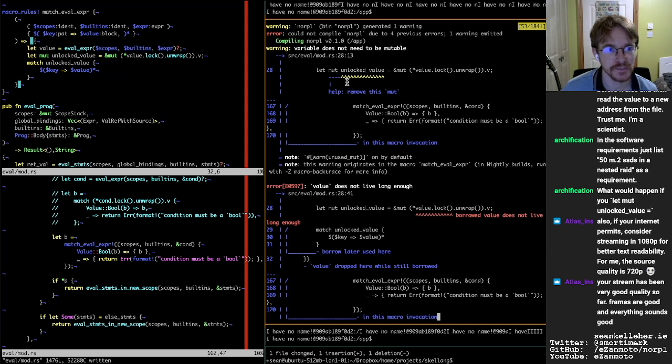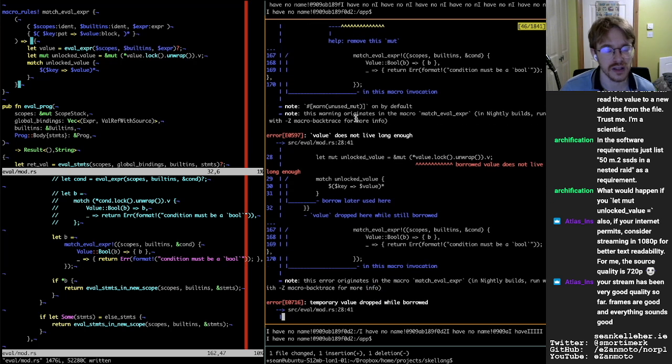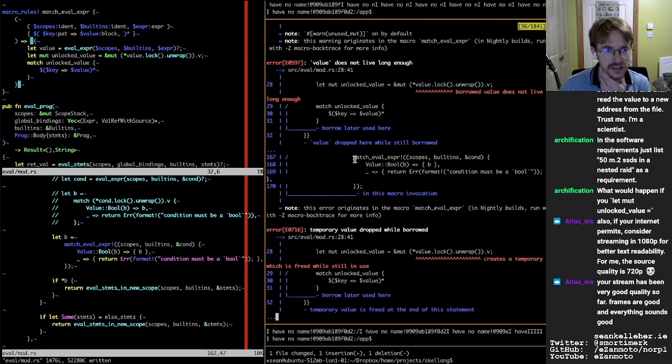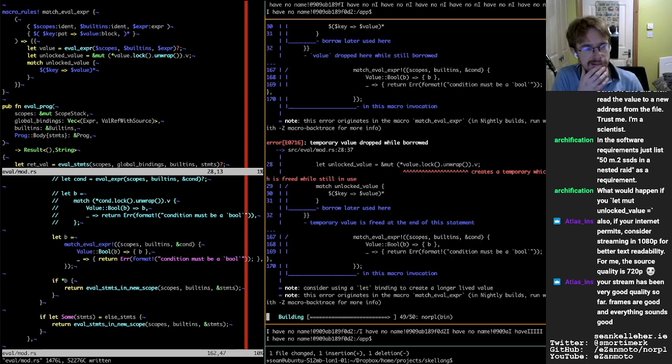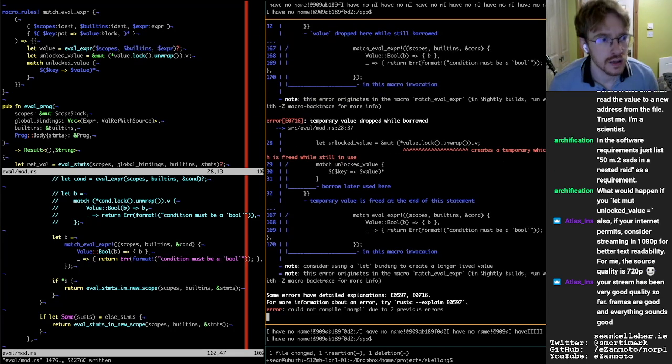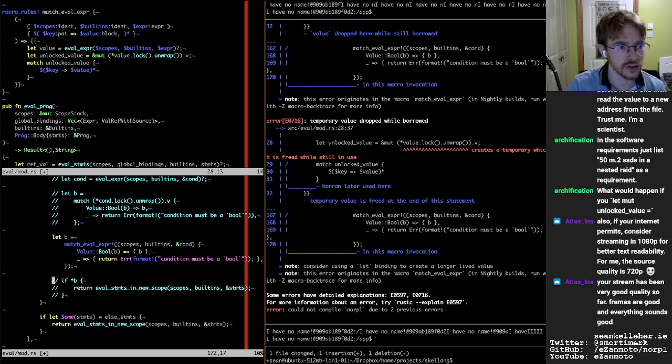So in that case, the variable doesn't seem to need to be mutable. So just for the moment anyway, I'll remove that again. But let's see. Is it mainly coming from the fact that, if I remove those bits, this will result in other errors?